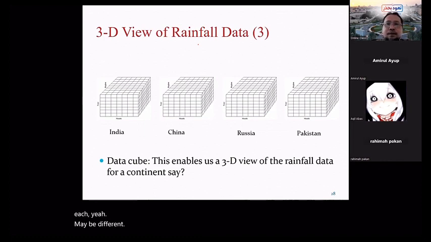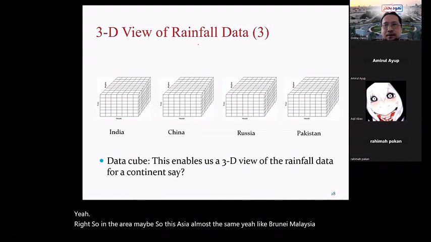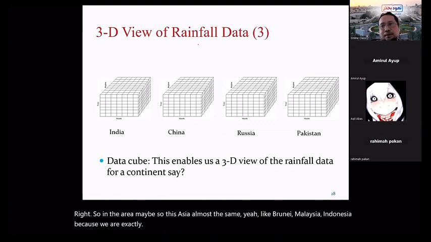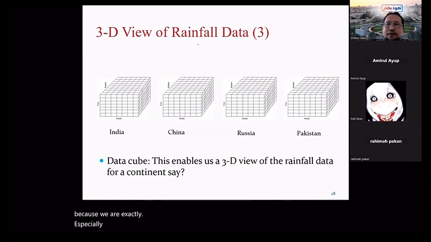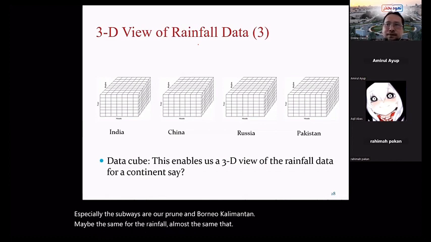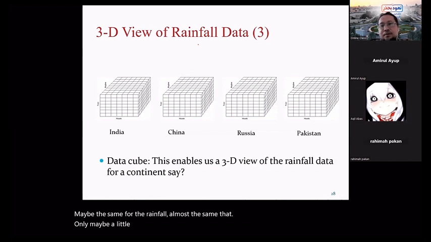Right. So in an area, maybe Southeast Asia, it is almost the same, like Brunei, Malaysia, Indonesia, especially Sabah, Sarawak, Brunei, and Borneo, Kalimantan. Maybe the rainfall data is almost the same, only a little bit different, because they are on the same island and same area, right?